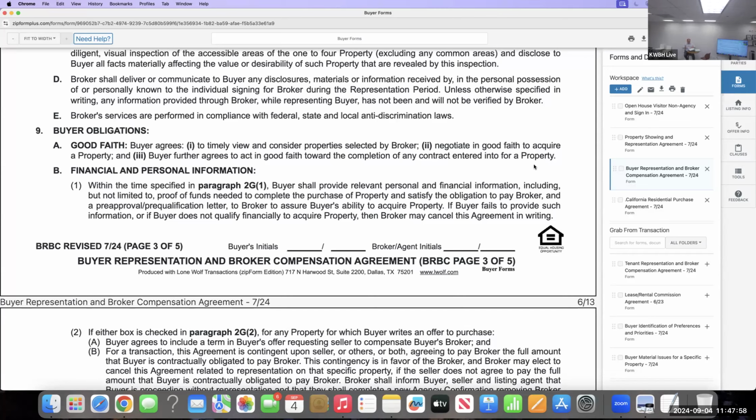Order a termite report. So this is an interesting one. When I started this business, there was something called a wood pest addendum, a WPA. And that would be usually submitted with an offer, asking the seller to pay for termite work in advance. And every seller would agree to it. Every property, when you saw a tent on it, you knew it was being sold, right? That was the wood pest addendum.